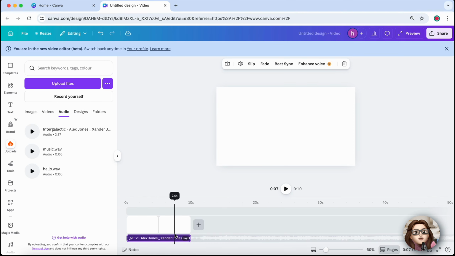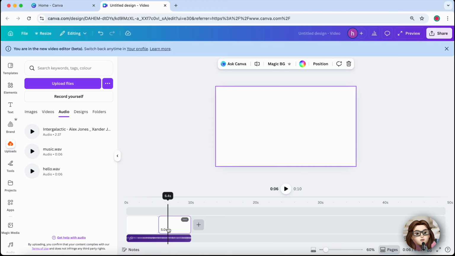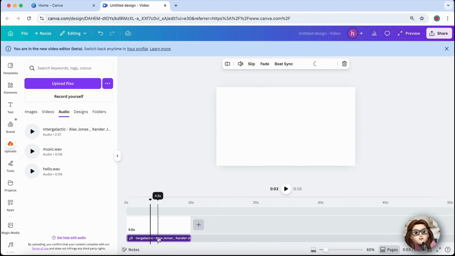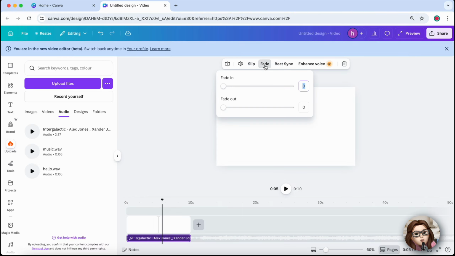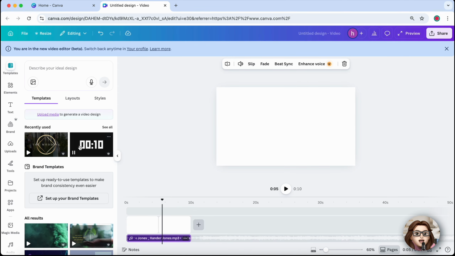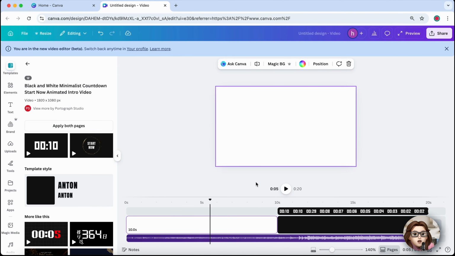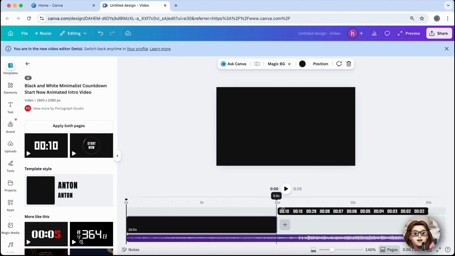In Canva, adjusting the speed works through the video speed settings. Look for the playback speed option in the top toolbar. Increase the speed to options like 1.5x or 2x depending on how fast you want the audio to play. Because the audio is attached to the video, the sound will also play faster when the video speed increases.